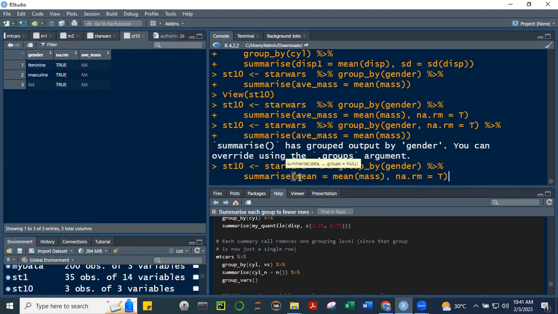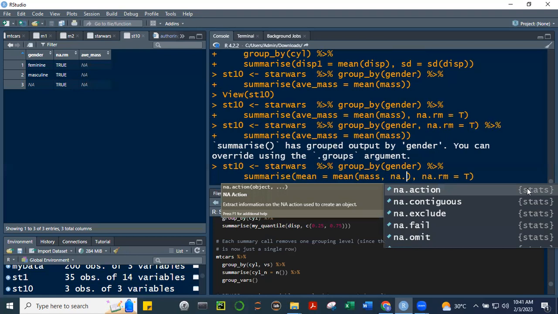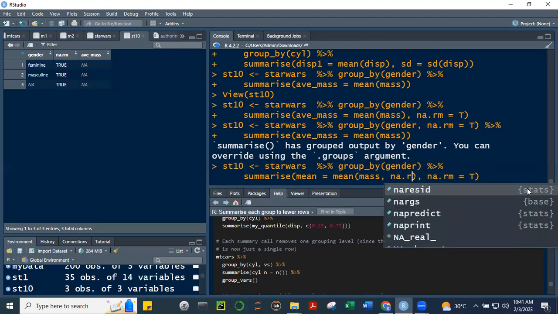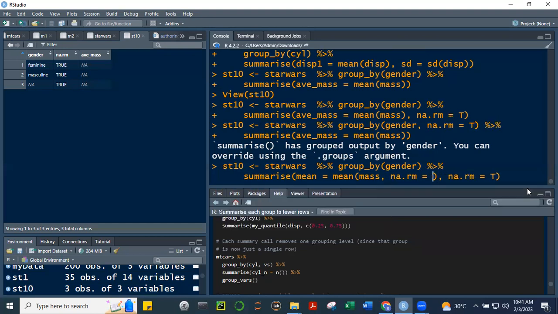Summarize. Mean is equal to mean ng mass. NA.rm is equal to true. So I think yung syntax dapat niya, yun. I think this is correct now.